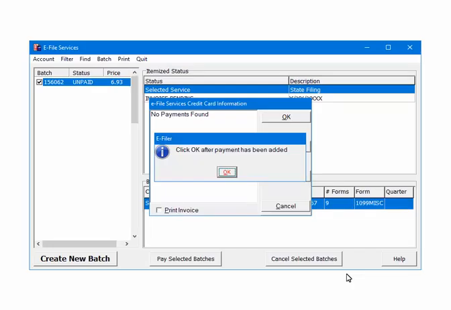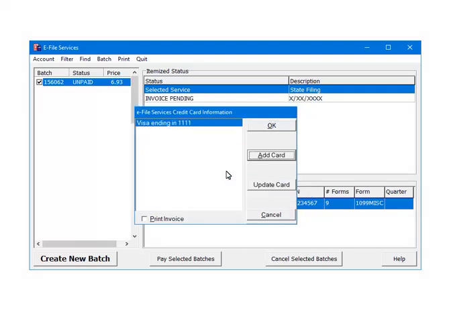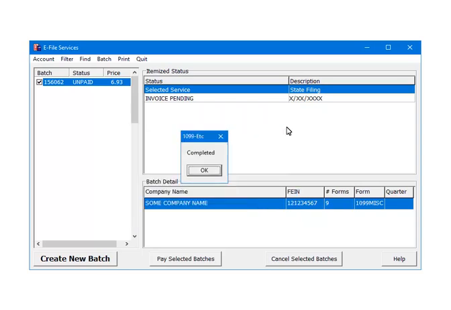When the credit card information has been added, click OK. Select the credit card. If you have a prepaid account, select Prepaid Account and enter the account number. Click OK. At this point, the third-party vendor has received and accepted the payment information.